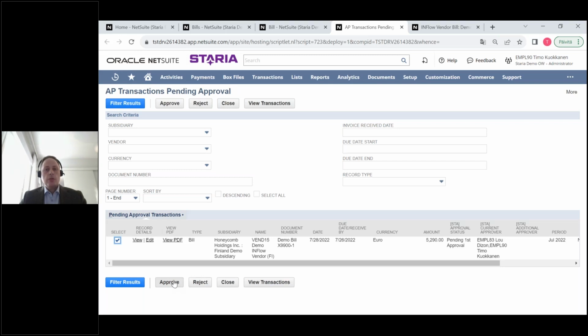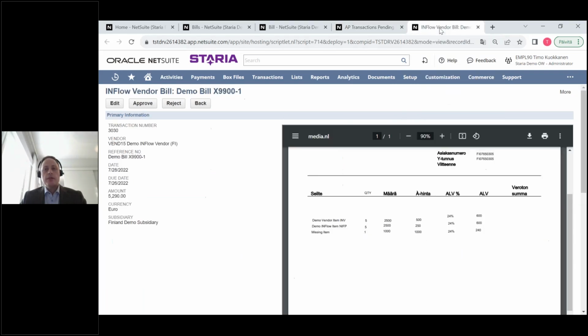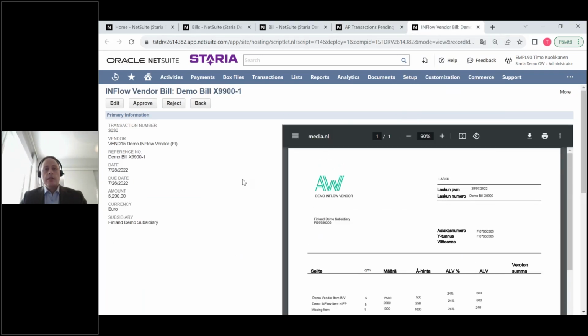But since that is not usually what is wanted for business or casual users, they usually want to make sure that those individuals also view and maybe even edit these transactions. I have opened this already up here. This is the end user view, though I was mentioning that I'm still working as an administrator, so I have all the bells and whistles here. But if I would be using it as an end user, I would only see one tab here, and that would be Flow AP.